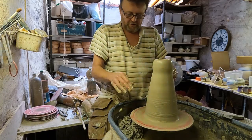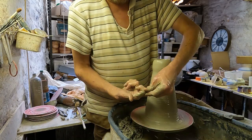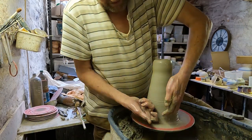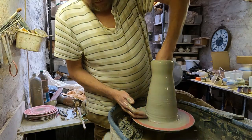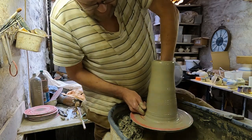So we'll do the first knuckle lift, which again, as you know, if you've seen my videos, is using that knuckle there on my right hand against the hand on the inside and just drawing it up slowly.